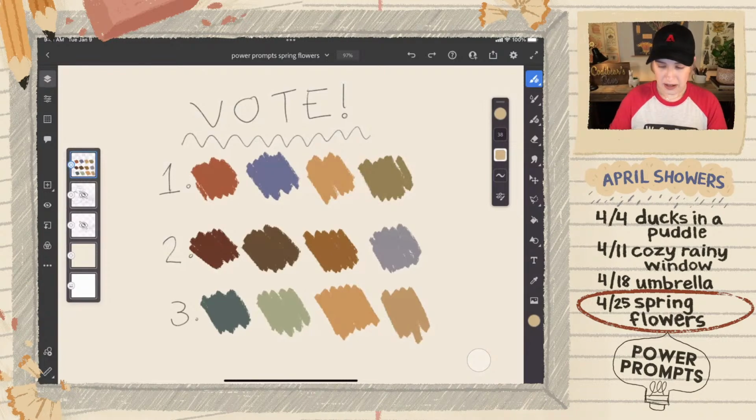If you want to start putting your votes in chat, just do 1, 2, or 3. The first one we have is kind of like an alternative primary color palette. The second one is, funny enough, a little bit similar to the first one, but it's kind of like a dark and moody primary palette. I didn't even notice I did that until a few minutes before we went live. And then the third one is kind of like complementary colors.